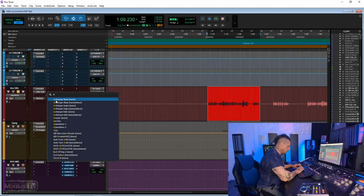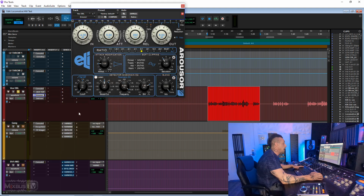All right, we got the arouser, which is usually what I use to swap my distressor when I run out, or I do something like this.